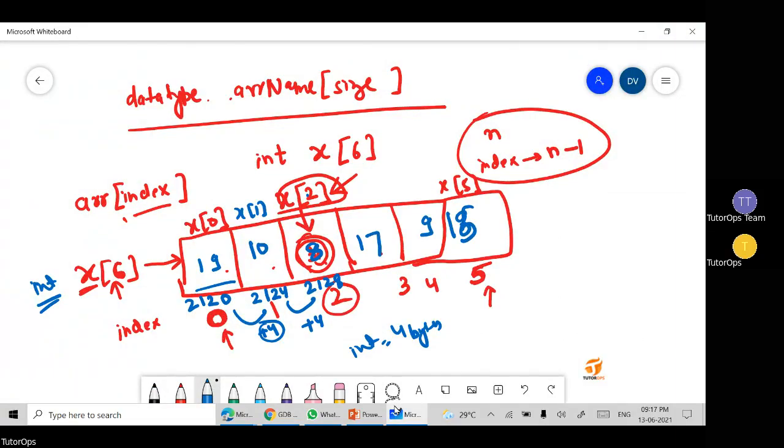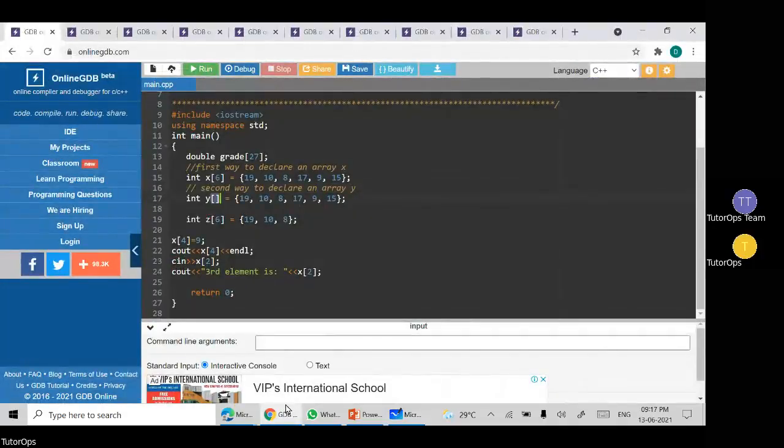Now another method to initialize an array during declaration is like this also. There is no need to always specify the size. We will just specify these elements. Now what will the computer do? Here we have not mentioned the size of the array. In such cases, the compiler automatically computes the size. So this is another way to declare an array. Now in C++, if an array has a size, say size 6 or size n, that means we can store up to n number of elements in an array.